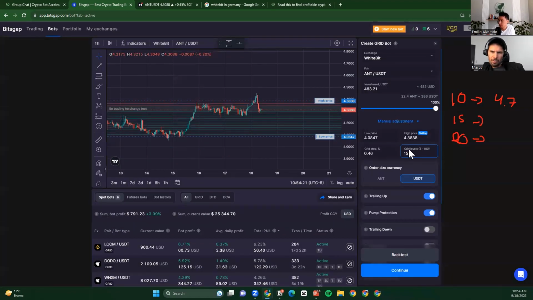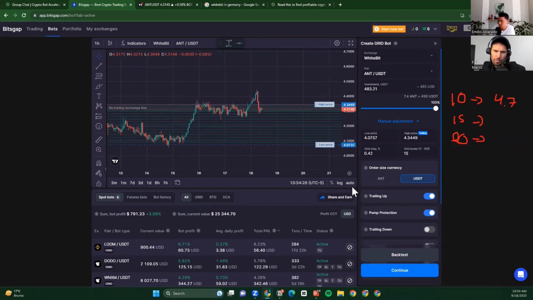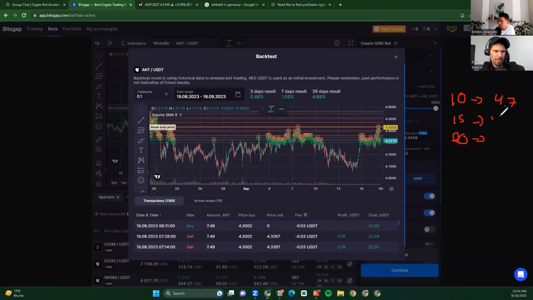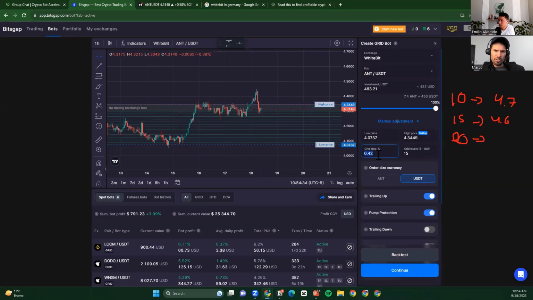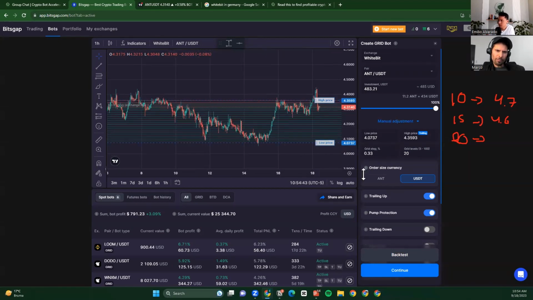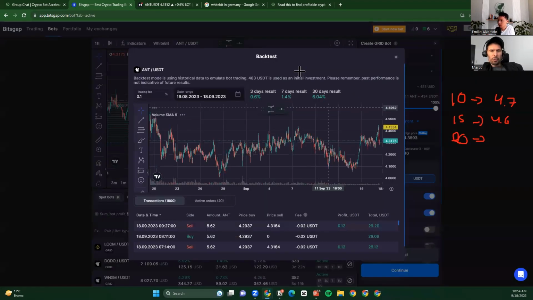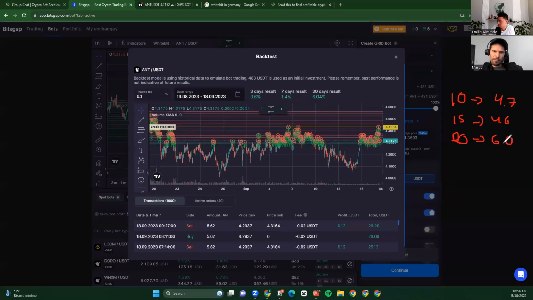I'll do 15 now. Do you buy an exchange coin with Whitebit to lower the trading fees? Okay, so why don't you type in that trading fee? Trading fee is 0.01. Yes, I believe so. That's something I'll have to take a look at now that you mentioned the fees. Yeah, it can make a huge difference, especially in a 30-day range.